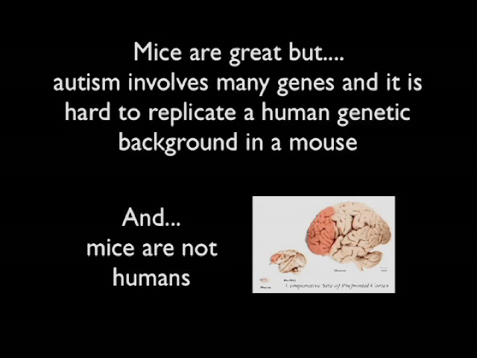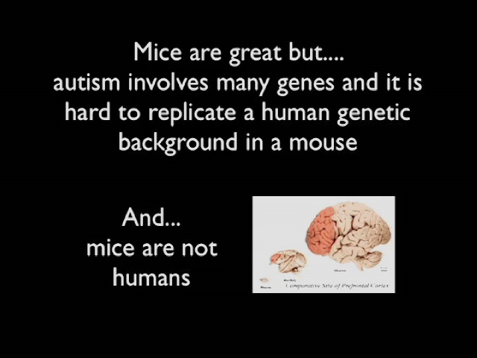And so this is a problem. We need to be able to study people. Now, the other issue is subtle, but the deal is that mice just are not humans, and there are lots of differences. For one thing, we're separated by 60 million years of evolution. Not only has the size of our brain changed dramatically, but also one of the parts that we care about the most, the frontal cortex, has enlarged dramatically. You can barely see the frontal cortex in the mouse, but in humans, it's huge. This is a really important part of your brain for regulating social behavior.